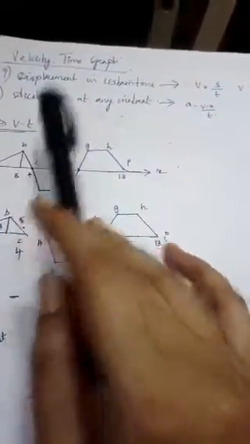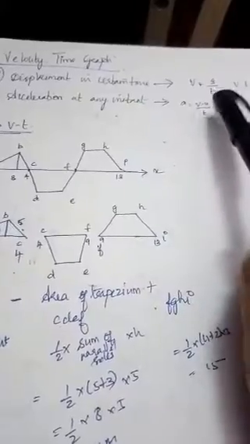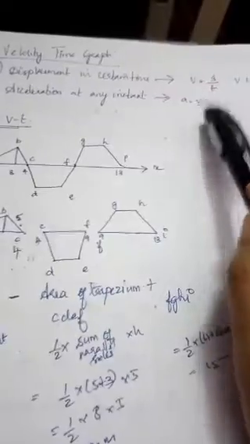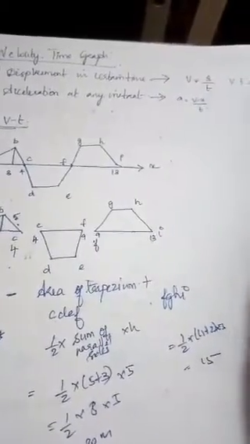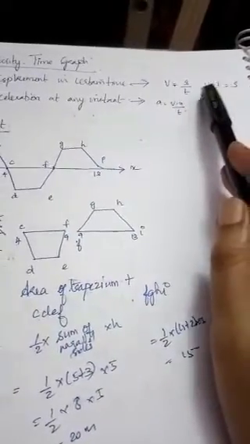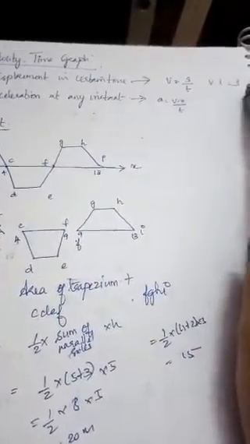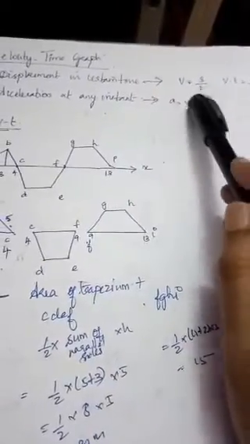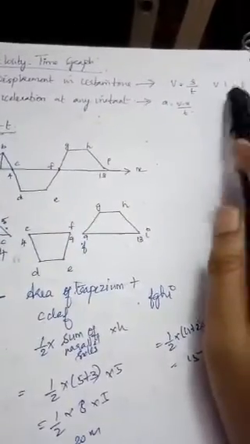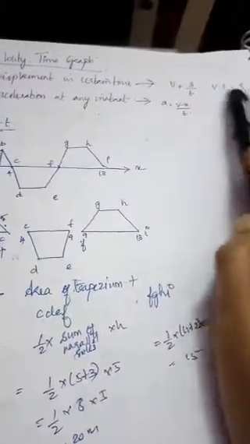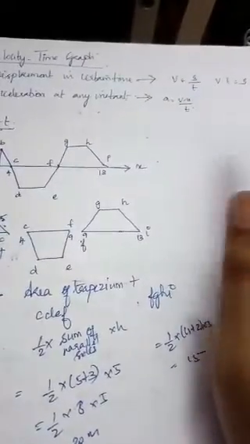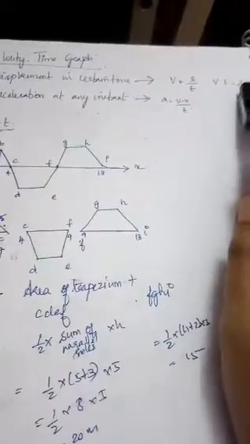Acceleration, same. Acceleration is equal to the change in velocity by the time taken in a given interval of time. So by looking at this, one is a kind of multiplication and the other is a kind of division. If you want to find displacement, you have to multiply velocity into time, whereas if you want to find acceleration, you have to divide velocity by time. Generally in a graph, you can obtain this by finding the area of the graph. If I want to find the displacement from a velocity time graph, take the area. You find the area, you will find the displacement.